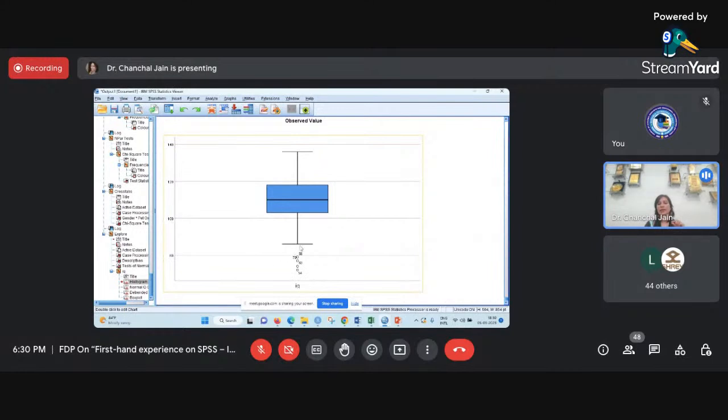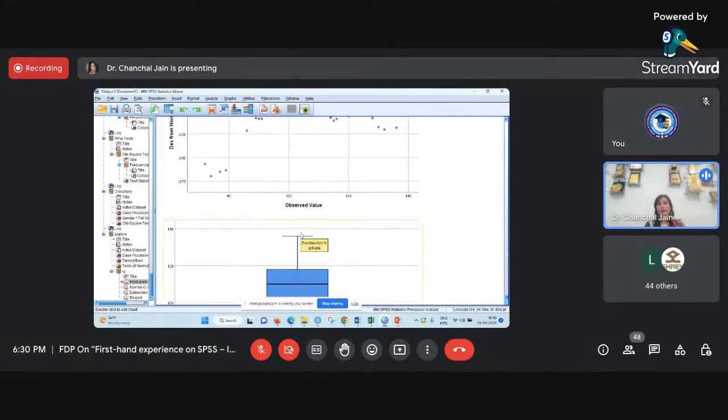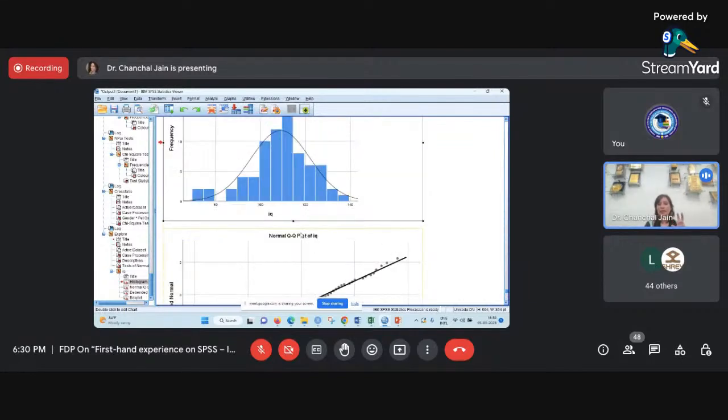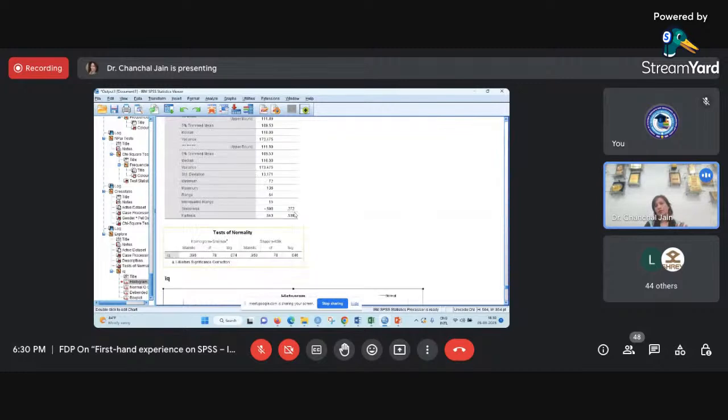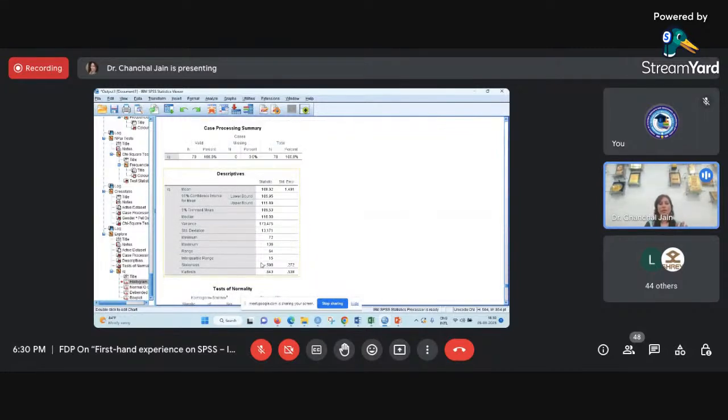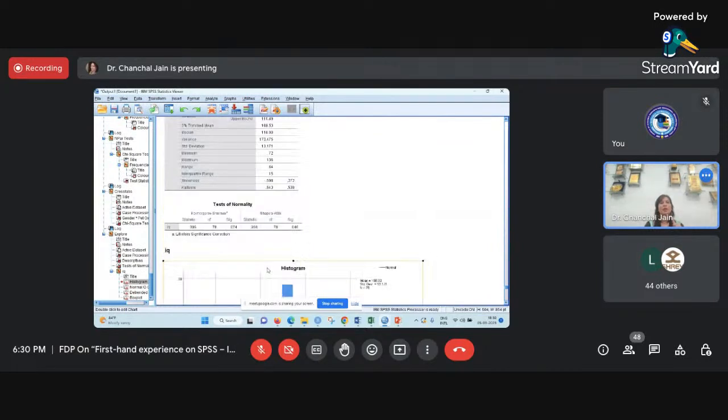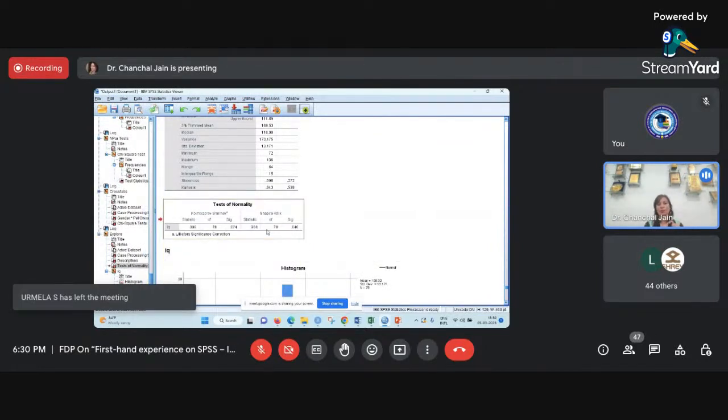So we can say that there are no significant outliers in the IQ variable, but normality is a little dicey. But looking at this histogram, in some way we can say that the variable is approximately normally distributed, and looking at the skewness and kurtosis also we can say the variable is approximately normally distributed. But the Shapiro test is not supporting the normality of the variable.